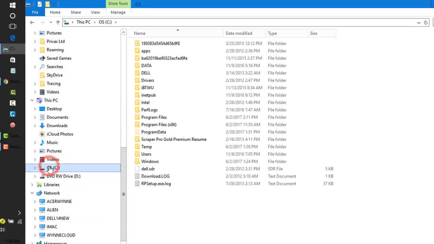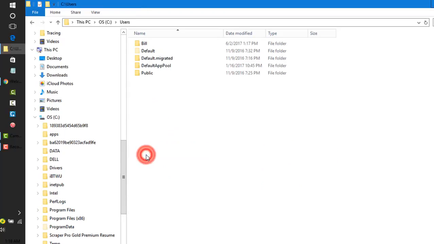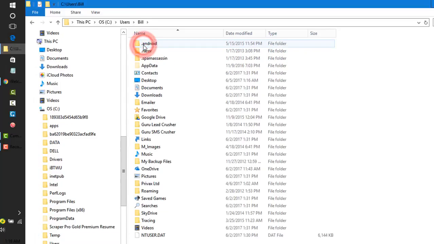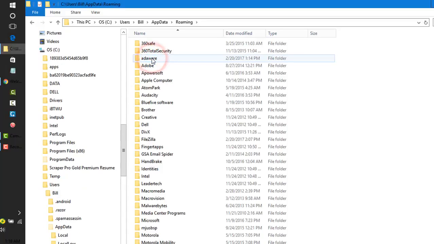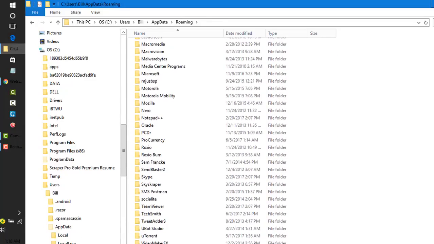Computers vary so much now, but essentially you're going to find the operating system C drive. Go to Users, double click, go to your user, and then you see this AppData folder. We go in there, go in Roaming, scroll down, and we see the ProCurrency directory.